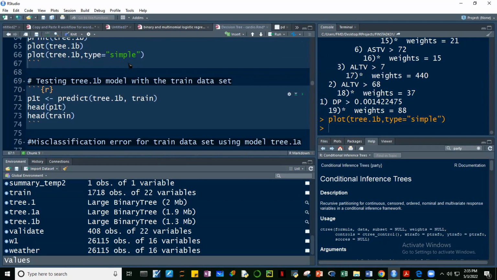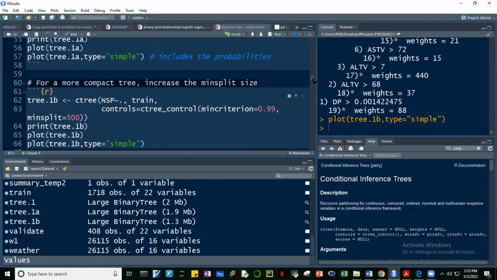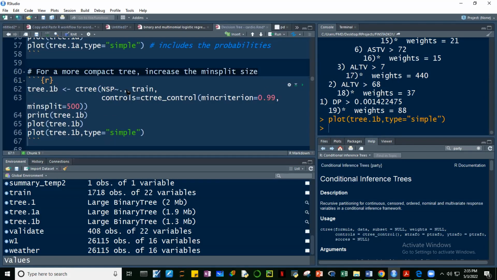Okay, now let's test our 3.1b, guys. What is our 3.1b? Our 3.1b is where we're using all the variables. But our minimum criterion, let's make it 0.99, no? Minimum split 500. Okay?